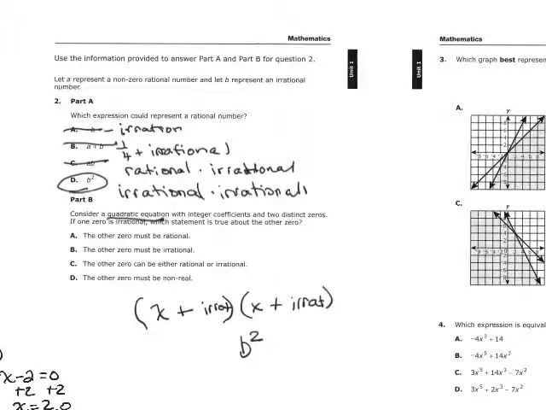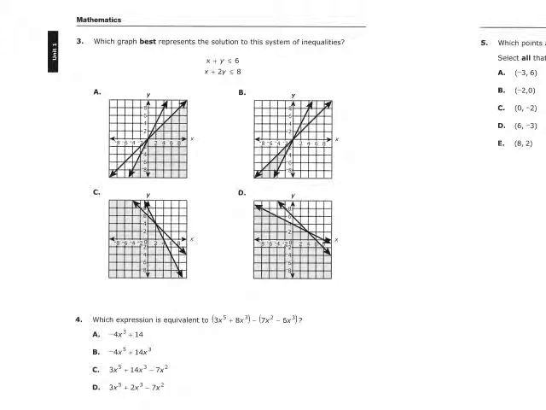Okay, next. Here we were looking at some systems, and we have two standard form inequalities, and you want to rewrite these. So we're going to subtract x from the left side, and then subtract x from this side. So you get y is less than or equal to 6 minus x. And so let's see, which one would that be?